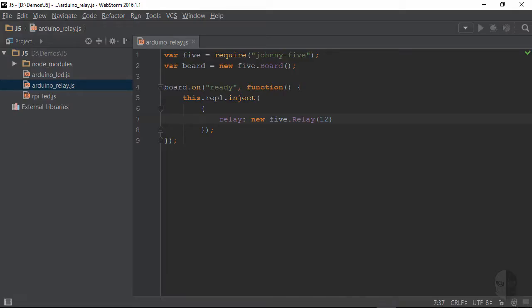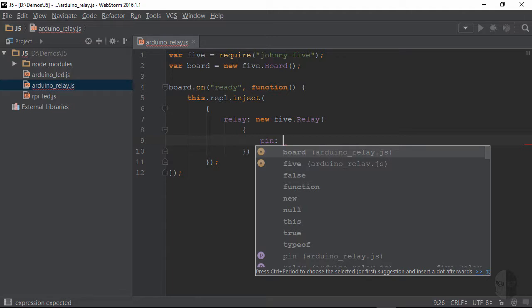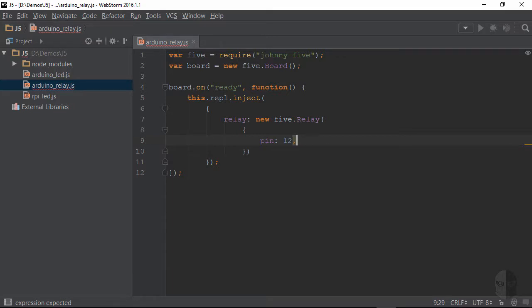When I was instantiating the relay just a bit ago, I mentioned that the constructor takes in two types of arguments, a number corresponding to the pin, which is what I'm currently sending in, as well as an object literal containing a couple of different configuration properties. In order for my relay to work properly with the on and off functions, I will need to send in an object literal. The object can contain two properties, pin and type, but only the pin property is actually required. The pin property is pretty self-explanatory and just simply tells the relay object where the physical relay is wired up, which is pin number 12 in my case, the same number I was originally passing into the constructor.